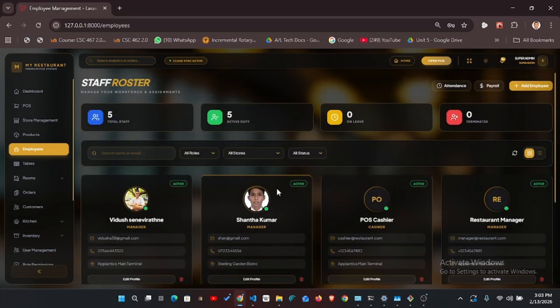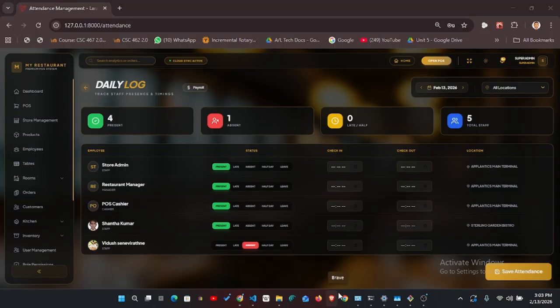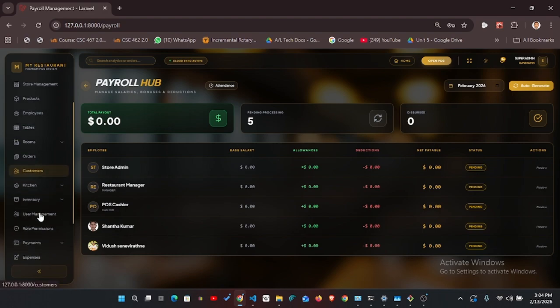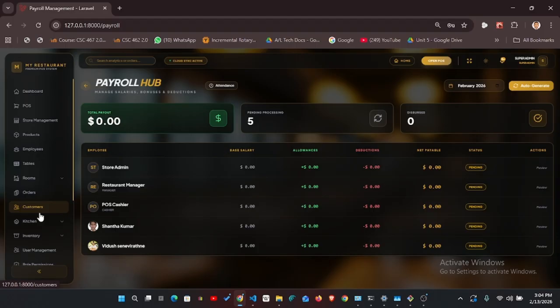Okay, and other than that, you can manage attendance too here. In the attendance manager, you can change the employee's attendance. For example, the newly added employee is marked as absent, and we can make it present. And also, in the payroll page, we can manage payrolls. Currently no payments have been done by the application. So let's move to the next feature.